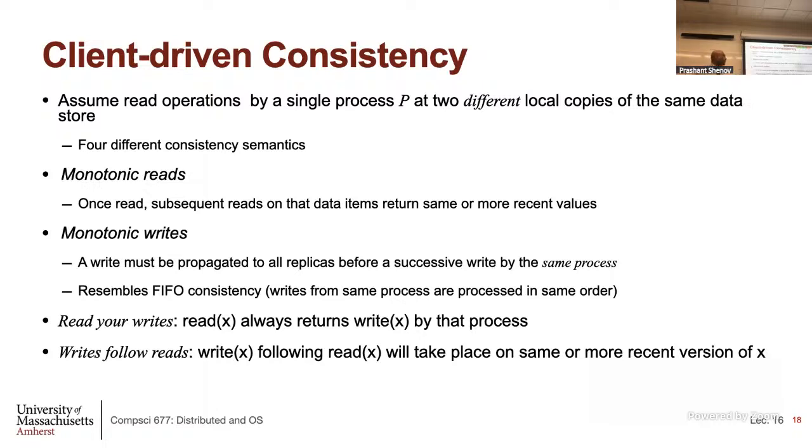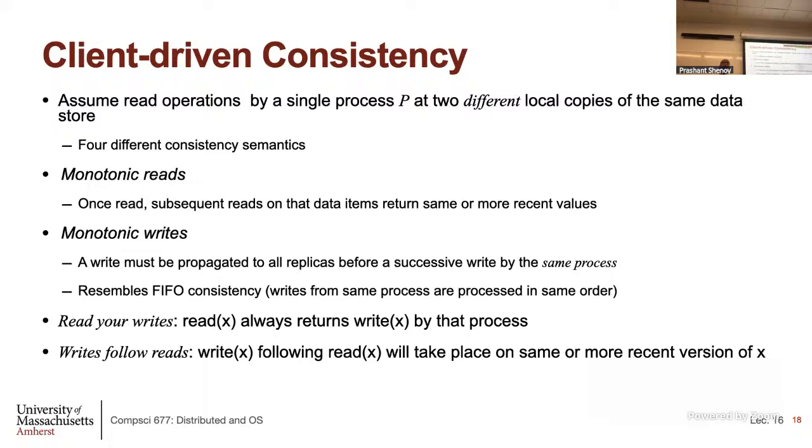Monotonic write says once you update a file, you shouldn't go to another location and see something older. That's monotonic. So writes and reads are monotonically becoming newer. You never see older versions of it. Read your write says, let's not worry about multiple clients. At a minimum, if you wrote something, you should at least see your changes. Maybe you will not see changes made by others, but at a minimum, you should see your change.